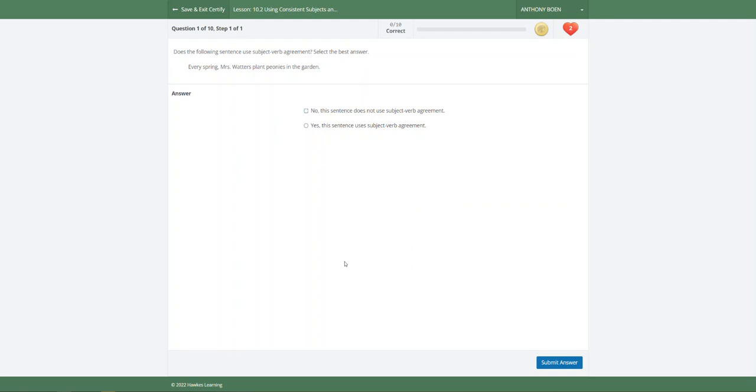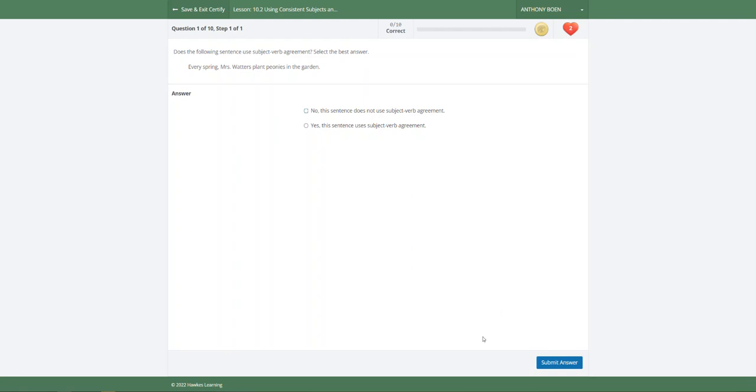Now there are some key differences here. In Certify, we have removed the tutor button here in the bottom left. We have purposefully removed the learning aids from the graded part of this assignment so that you don't become overly reliant on them. We want to help you learn the content on your own without outside help. That way you can apply what you've learned to your writing. And it's natural if you have the help here in the graded component. Most of us are going to click on it even if we may not need it. So you have access to all of the help in the practice mode with the same types of questions, just different versions, but we do remove it from the graded component for that reason.